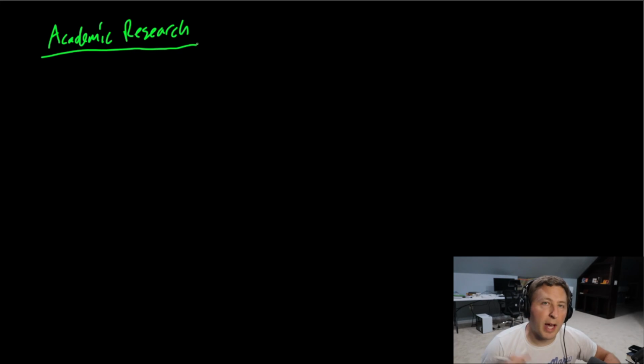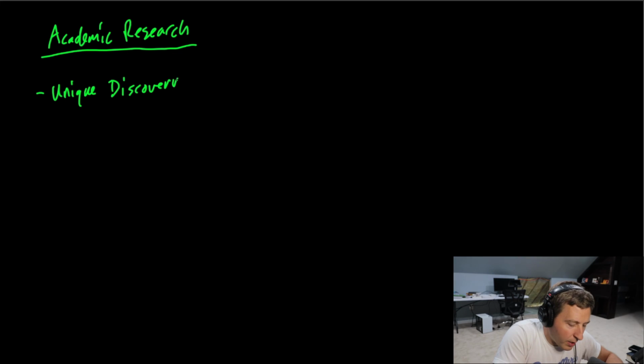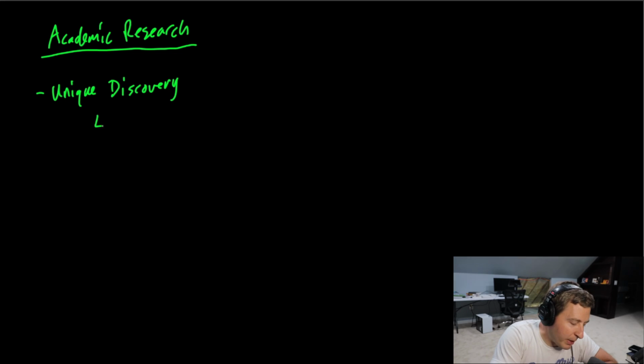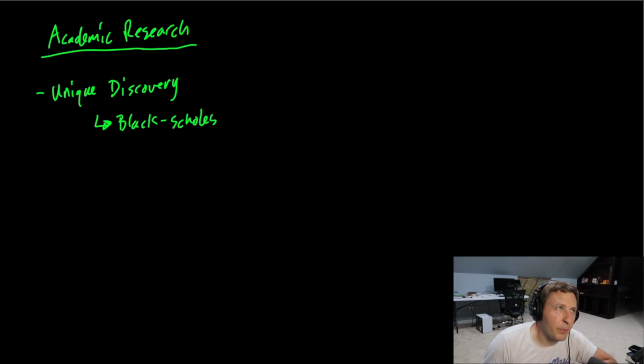To start with, we have academic research. What I mean by this is not that you're necessarily publishing in journals, but that academic research is typically where you want to discover something new. I'm going to put here unique discovery. When we think about things like this, we get really excited from reading about quantitative finance, and you start to think about things like Black-Scholes. You might be thinking of other things as well, like very academic pure mathematics or applied math in quant finance, really in-depth academic topics.